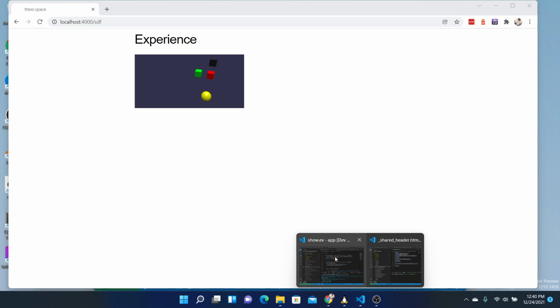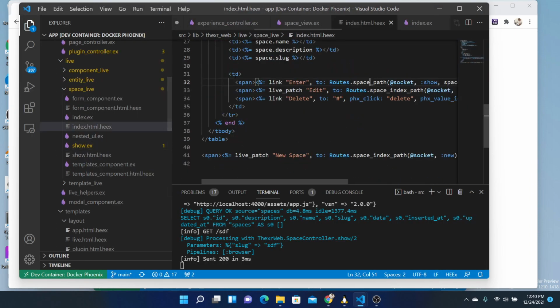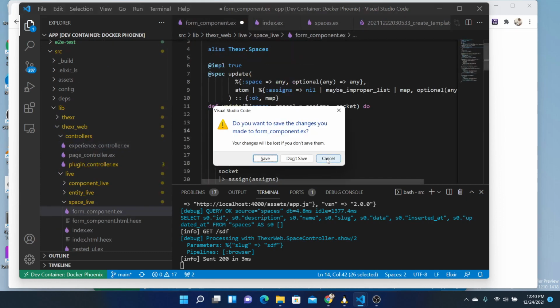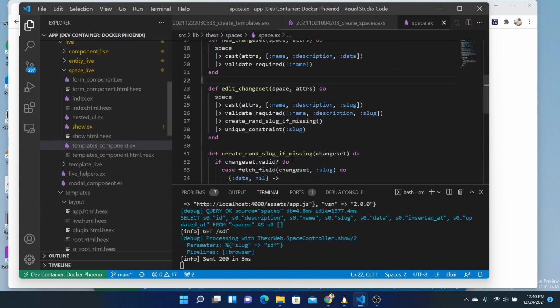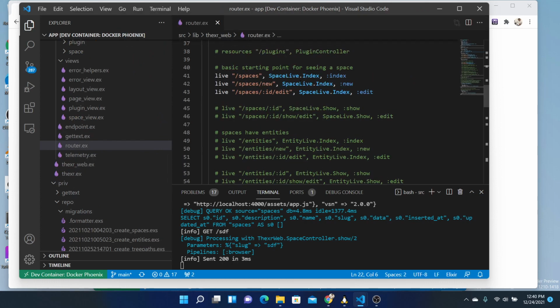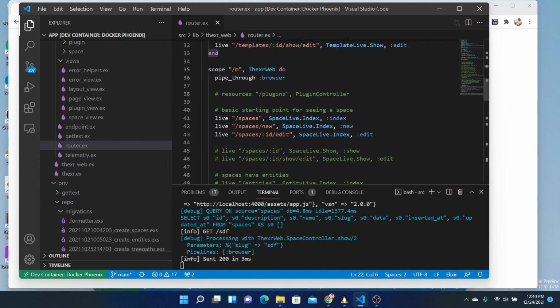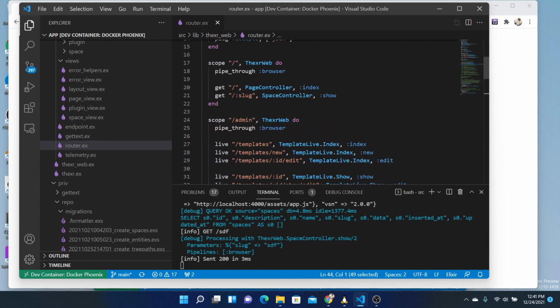Let's take a look at the routes that we have. Let me close some of these. What's the change here? I don't think we have a change here. Don't save. So let's take a look at the routes. In our routes, we have the management of the spaces, which is to see a list of spaces, and you can edit some of the things. We may move this someplace else, but for now it's there because maybe all of the edit functions happen in here when you are viewing the page.